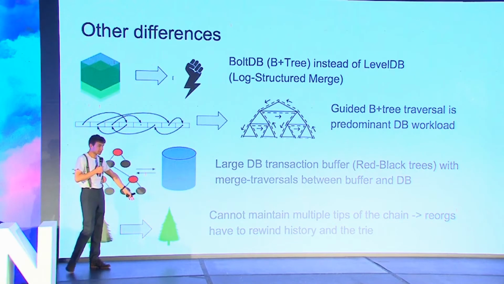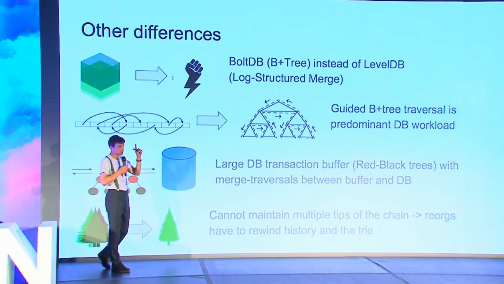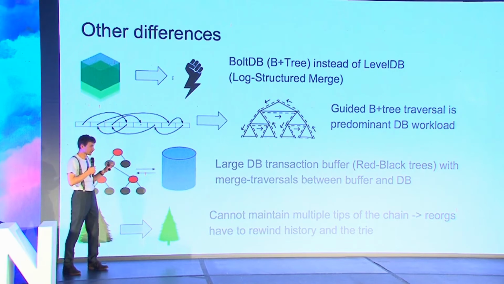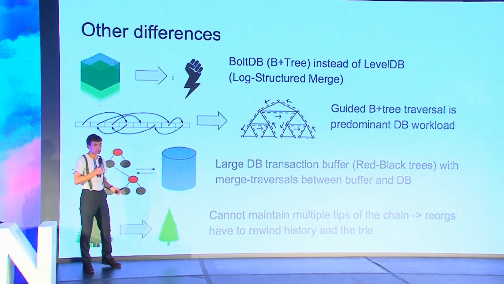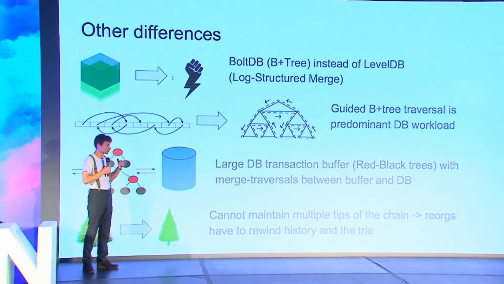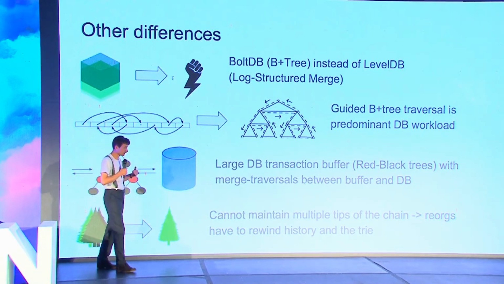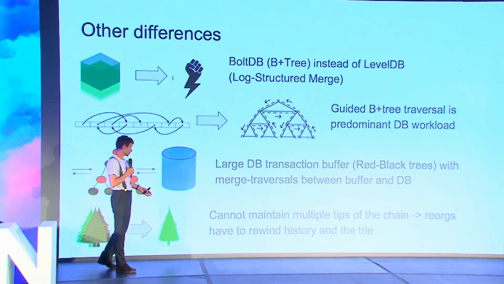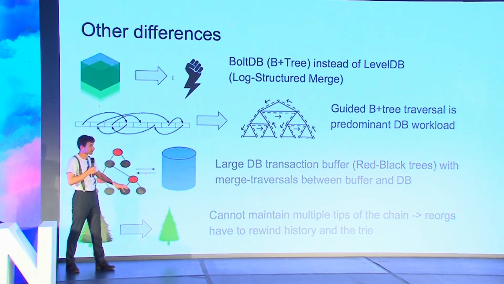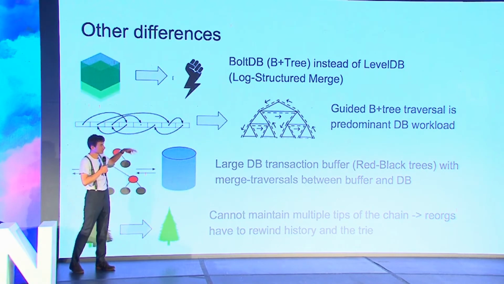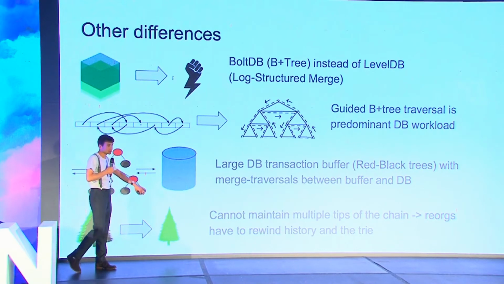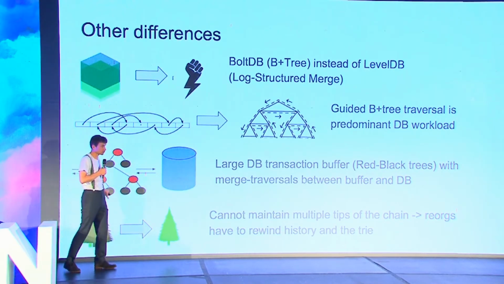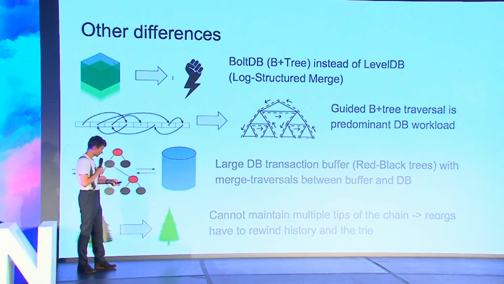In turbo-geth, I only keep one version of the tree at a time, and the reason for that is that I want the tree nodes to be mutable, not immutable, so that I don't have so-called memory churn, because if you keep allocating and deallocating, it actually eats a lot of performance, as we will see later. But it creates challenges for reorg. Luckily, using the same guided traversals, I can efficiently replay all the blocks back from the current tree, reconstruct what the tree used to be before that, and then reapply the side of the fork.